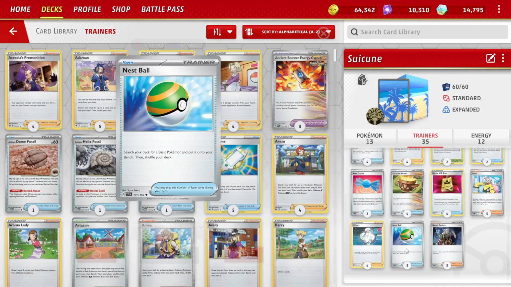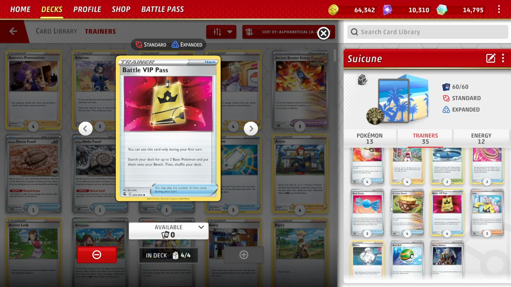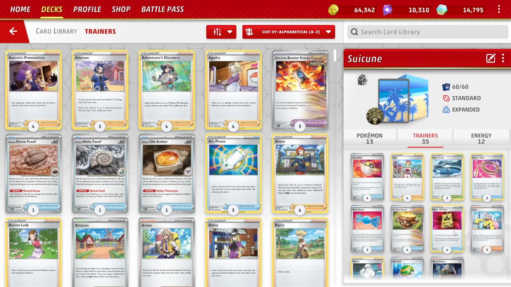For Pokemon search, we play 3 Nest Ball, 4 Battle VIP Pass, which only works on turn 1, but it's really good when you hit it. I've said it probably at other times, but it's a card I don't like, but I play it because it's good. It's just very high variance. When you hit it turn 1, life is good. When you miss it turn 1, life is bad. It's just too swingy for me. So I'll be glad when it's out of the format, so I don't have to play it, and I don't have to worry about other players hitting 2 Battle VIP Pass turn 1 and kind of feeling like I've lost the game already.